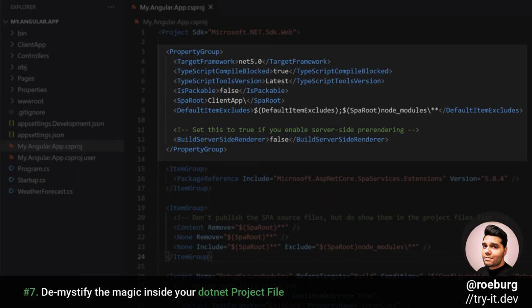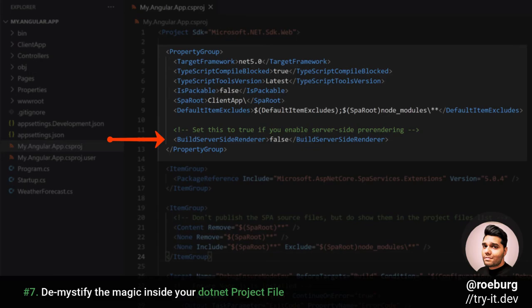This first property group defines a few key things, namely the root folder for the SPA project, which in our case is called ClientApp. Secondly, a directive to exclude the node_modules folder, both from showing up within Visual Studio and to prevent it from being published. And lastly, and this is only for the Angular project, there's also an option to enable server-side pre-rendering.